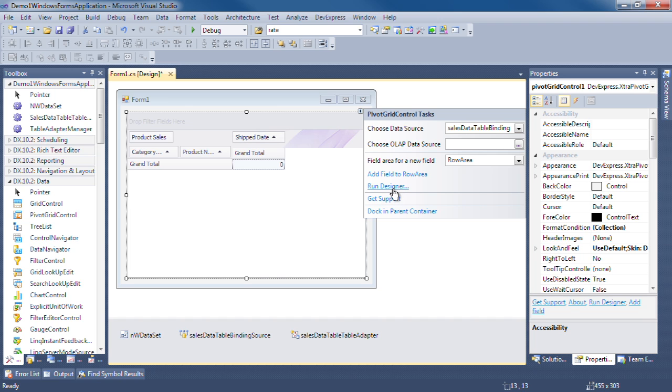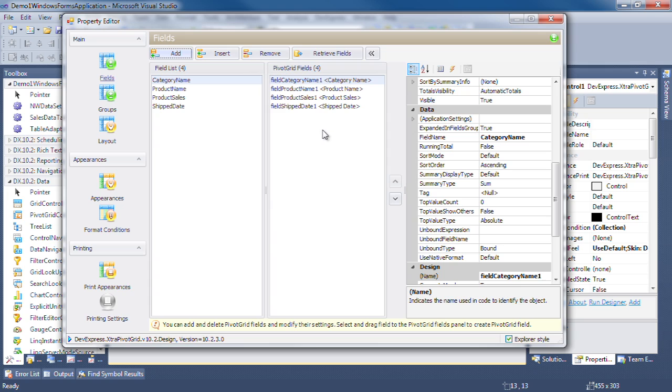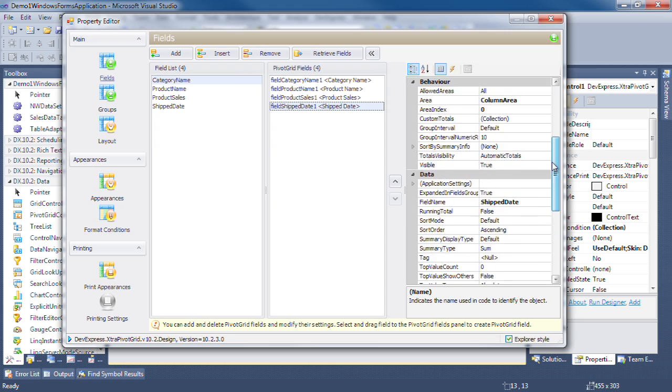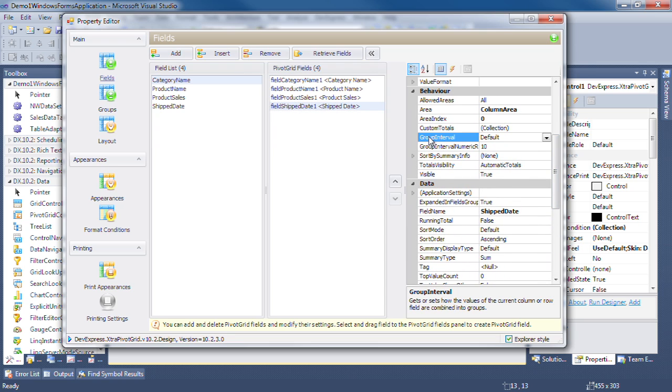So I'm going to run the designer once again, and this time go to the date, and you'll see that I can go ahead and do some grouping on these. So you can see here I've got group interval, and it's set to default, so whatever the data is will be reflected in each column.